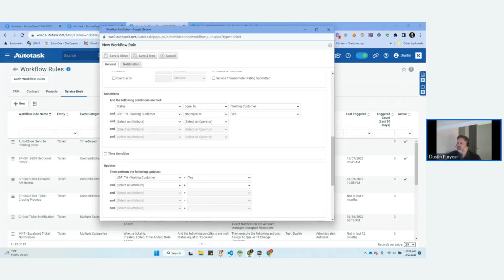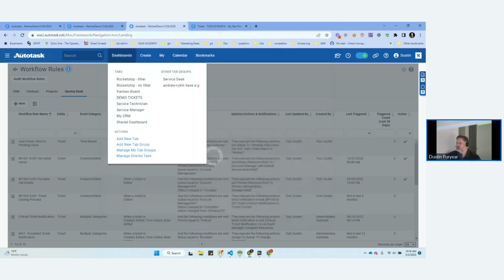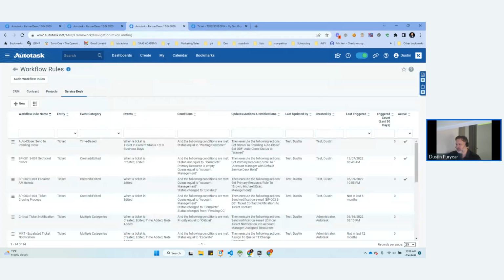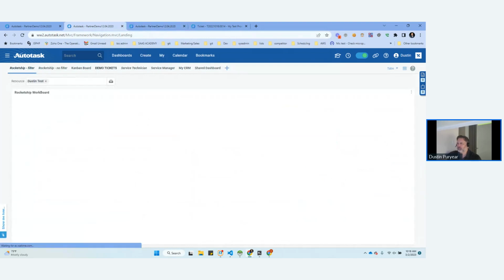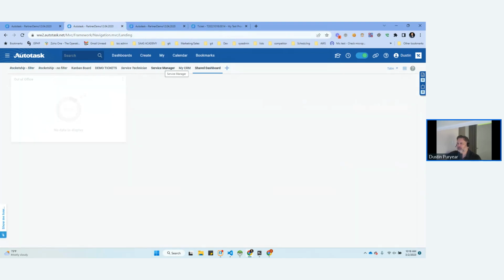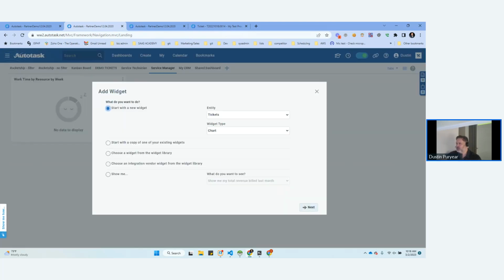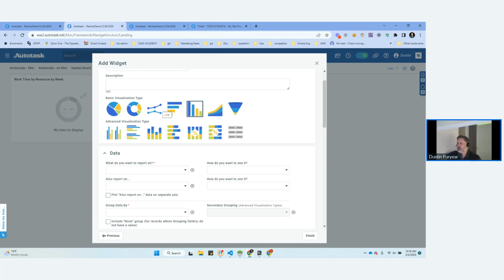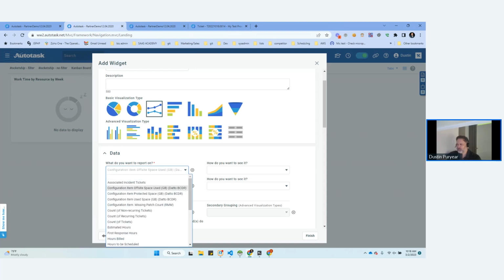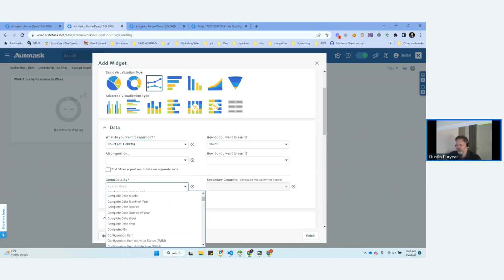Now the beauty of this, and we can do the same thing for escalating all different rules, is you can report off of UDFs, right? And so now let's go to a dashboard. Okay, here we go. The beauty here is you can report off of these UDFs. And so what we're going to do here is like, what percentage of my tickets over time, that's what this is good for, is ticket count, and then group by.